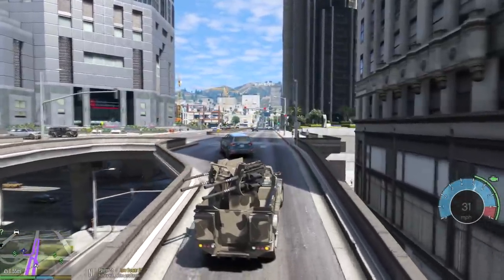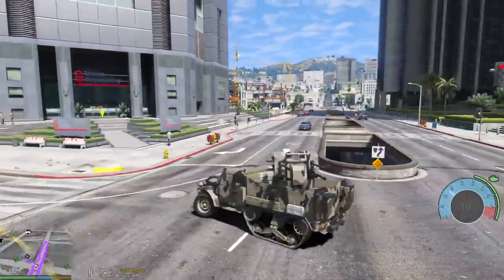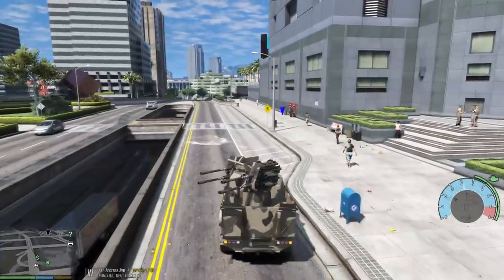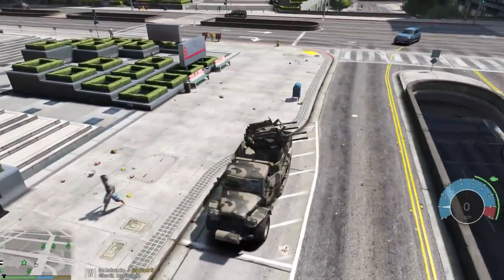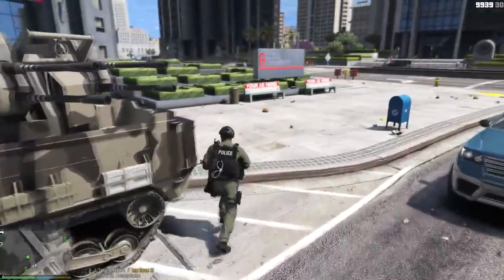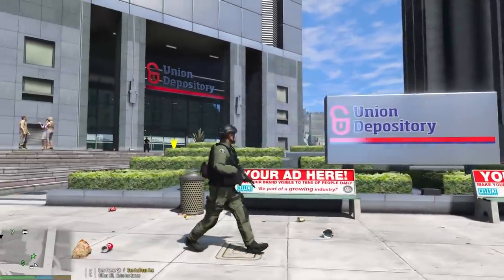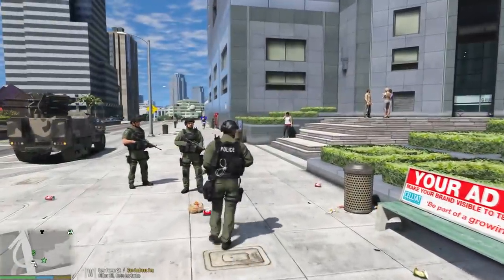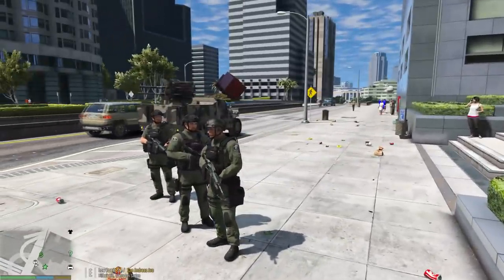But here we are. We are pulling up right now. Let's not draw too much attention to ourselves. I mean, this thing is just crazy. You know what? We're going to park it right here. Everybody thinks this is normal. We're just SWAT, you know, parking in a no parking zone, as we should. And yeah, this is it. This is the Union Depository. There's a lot of cash inside, guys. A lot. And I think we are ready to do this, guys. You guys ready?